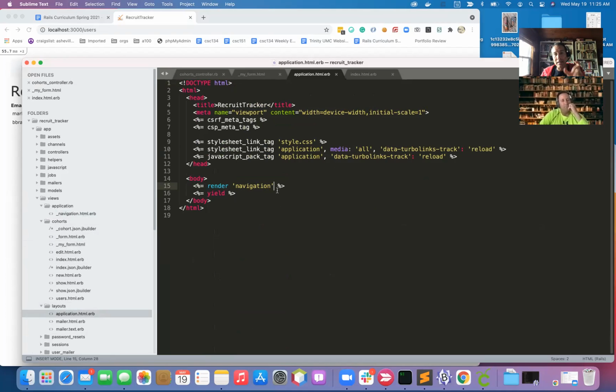By default, Rails looks in the application folder for a partial, and then I think the next place it looks is inside the local folder. But you can specify a path there, so you can mix and match, and depending on the proper location for something, you can put it wherever you like. Okay.